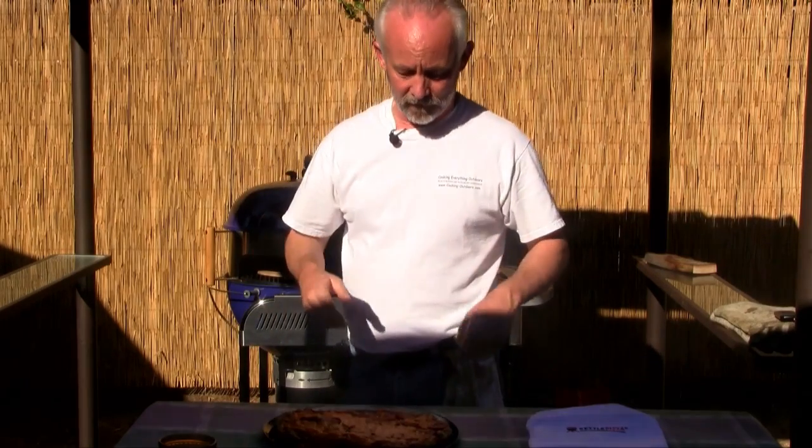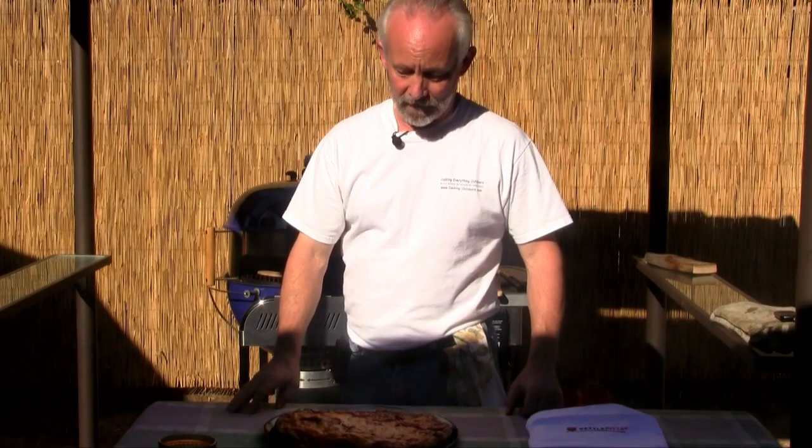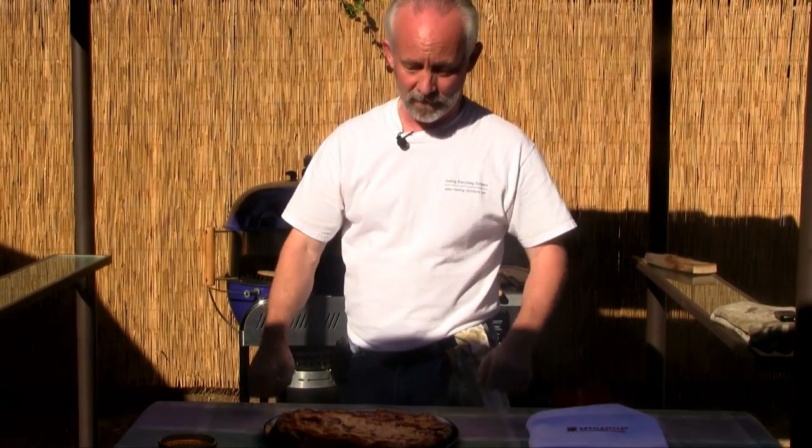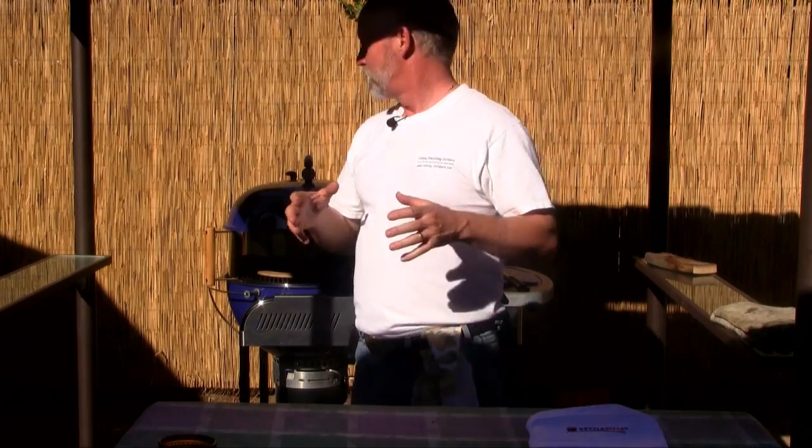Okay, I'm going to get the temperature back up. I'm going to add some more of the oak staves from the oak wine barrel, and we're going to cook pizza number 2. And halfway through this, man, oh man, I'm really liking it. Okay, let me show you real quick how easy it is to add more fuel to the Kettle Pizza accessory in between pizzas. You can't do it while you're cooking a pizza, so in between.